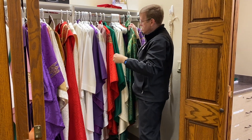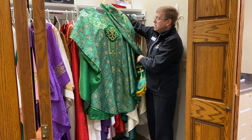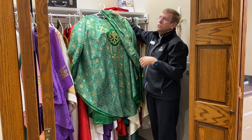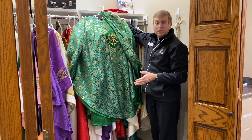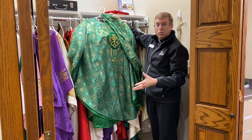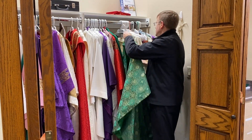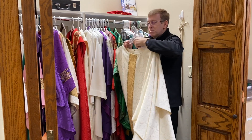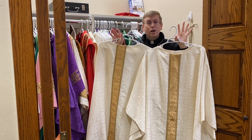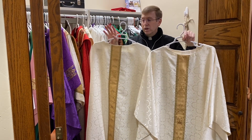When we celebrate a feast of a martyr, we use red — on days of the Passion of the Lord as well. And then there's green. Father RG has a really nice green vestment. Green is the sign of life — it's for ordinary time. The word ordinary doesn't mean ho-hum; it means counted. 'Ordinal' is the Latin root. The days of ordinary time are counted — like the second week, third week — all the way to almost 35.